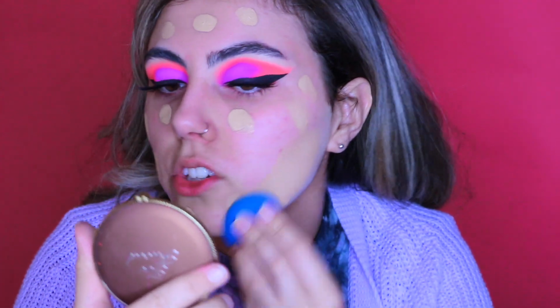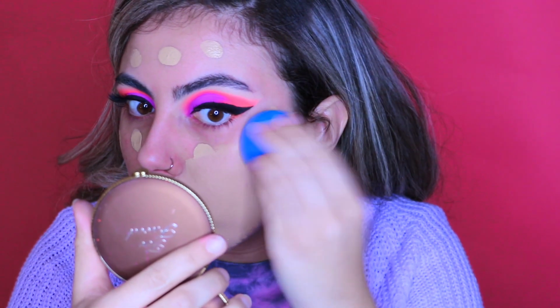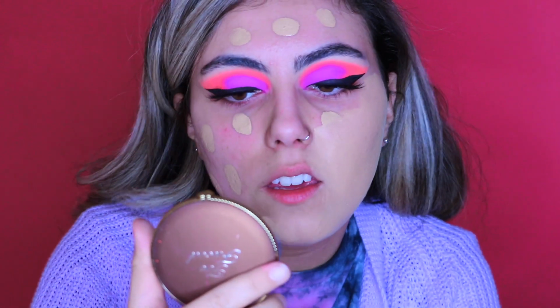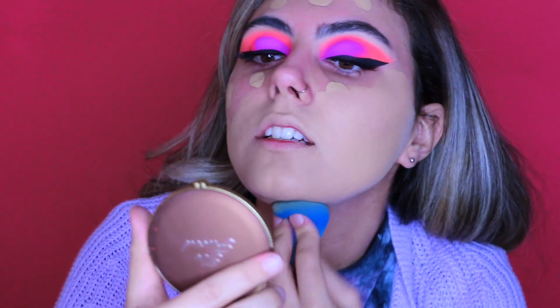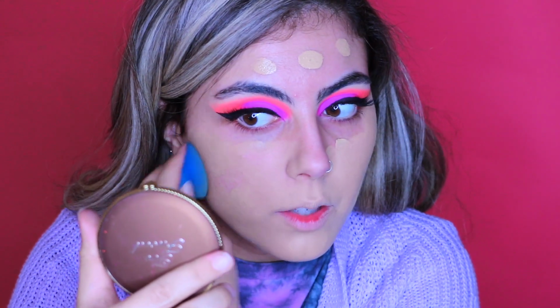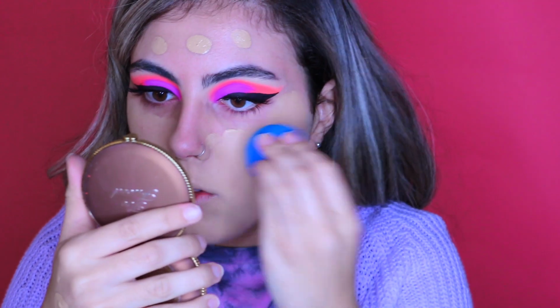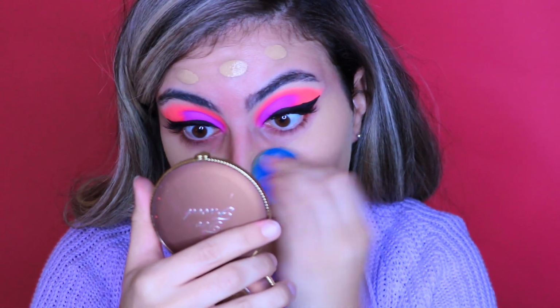I started using this foundation after I switched from the Tarte Amazonian Clay foundation. And let me just tell you, I love the Tarte Amazonian Clay foundation because it didn't have parabens or anything in it that I would not want on my face. But the thing is, it was just so moussey and my oily skin just did not like it. So when I would wear makeup, it would literally come off, like I would wipe my skin by accident and it would just separate off of my face, if you know what I mean.